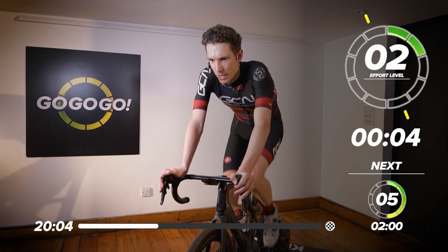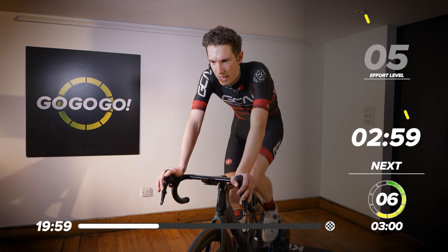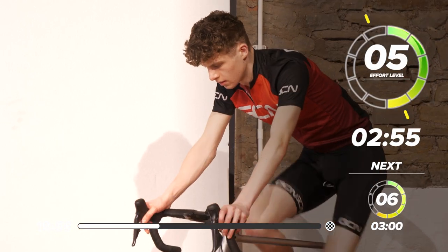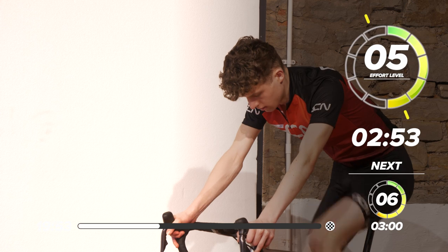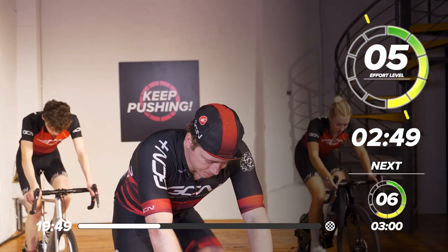Okay, ready to change the intensity. We're going up. Effort level 5. Right, find the gear that you need. Like I said, this is a really sustainable intensity, this one.